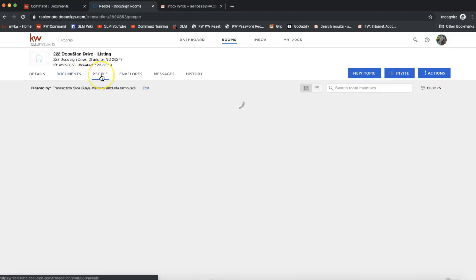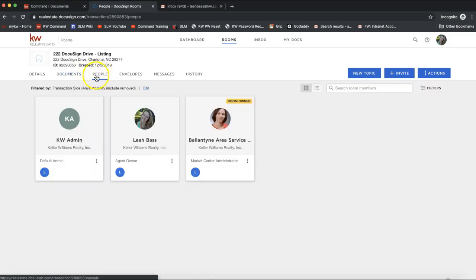But first, let's come on over to the People section. So move to the right to the People section, and you will see your office staff here. You'll always see your name, and whoever asked that question about seeing your MCA or your office as the room owner, you'll see that again here, and that is how it's supposed to be set up, so you're good on that. But now we need to add our clients in.